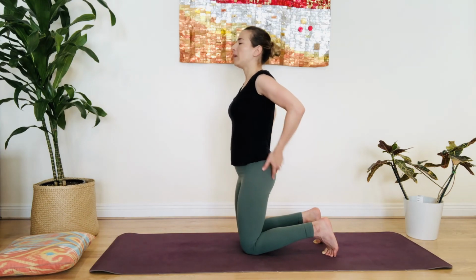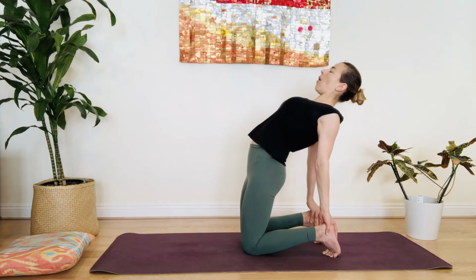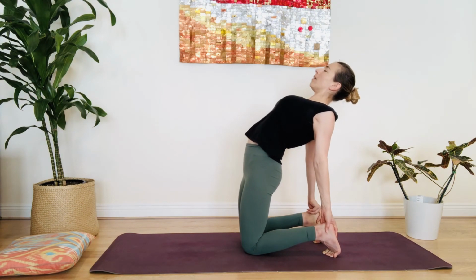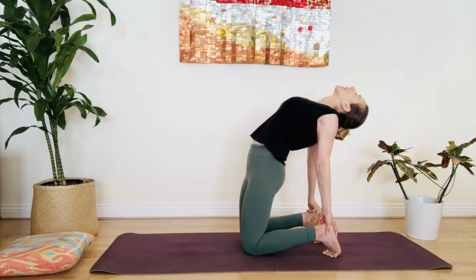If you wanna go a bit deeper, we're gonna place one hand on each heel and we're gonna open the chest. You can keep looking forward. This is definitely the most comfortable option for the neck. Or if you wanna make it deeper, and if it doesn't feel too uncomfortable, you can drop your head.